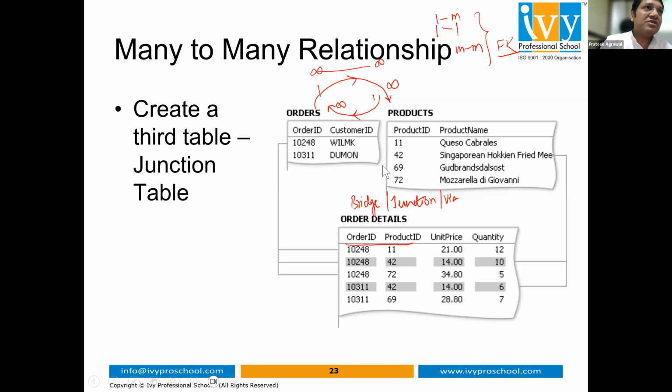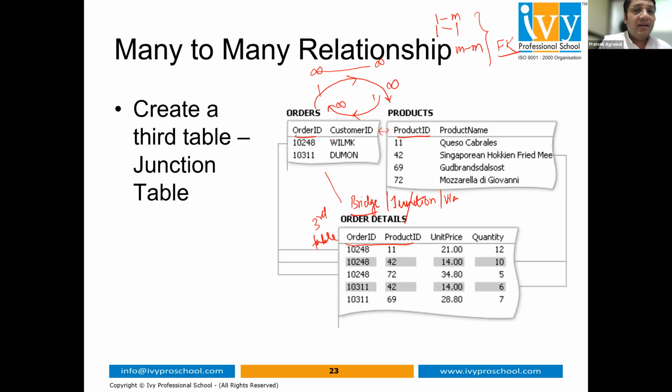If it is a many to many relationship between two tables, then to create the foreign key, which will help you create the relationship between the tables, what we do is we create a third table, meaning a bridge table. And in that bridge table, we put the primary key of both the parent tables. Orders and products become the parent, and we put their keys into the third table. But we do not create any foreign key between these two tables. That means in a many-to-many relationship, we don't create a direct relationship, meaning we don't create a common column directly between orders table and products table. See, there is no common column.